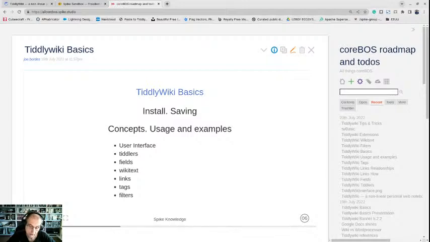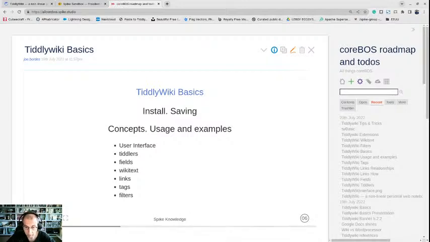It's just a JavaScript application, so it lives in your browser, and you can edit and add and construct and configure anything you want. But when you want to save that information, it downloads to your local computer the whole HTML and JavaScript that it created.